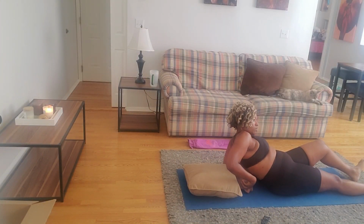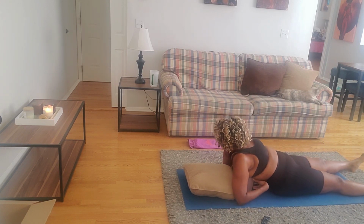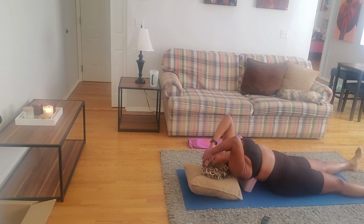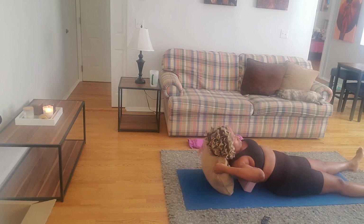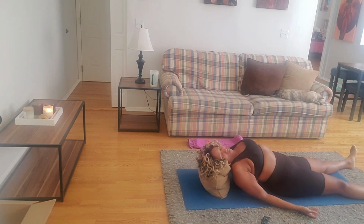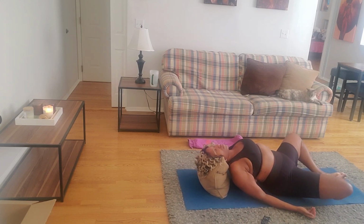For today's practice, we are going to be starting a little bit differently. We're actually going to be starting laying down, but for this, we are going to need a couple of props. If you have two blocks, you want to use two blocks. But if you don't have two blocks, like I currently do not, you want to put one block in the area right underneath your bra strap, slightly below your shoulder blades, but before you get into your lower back area.